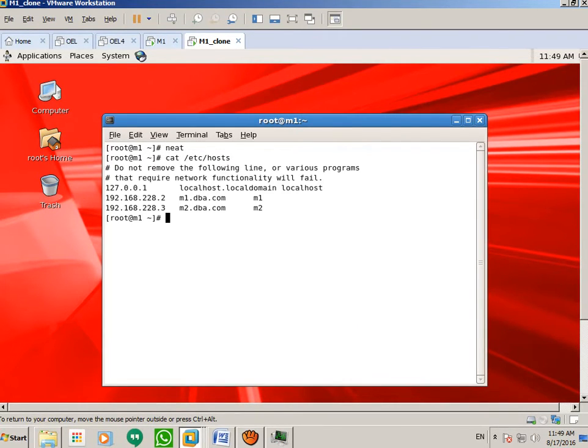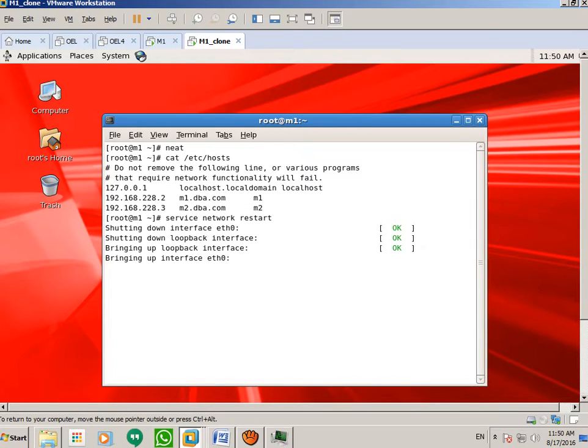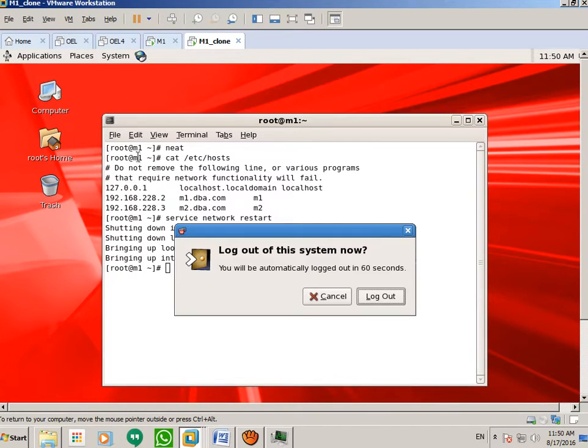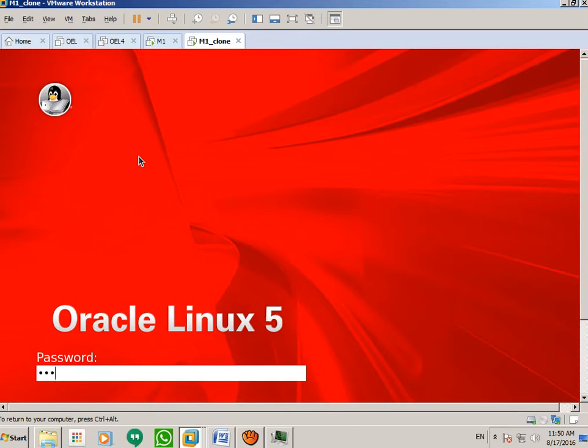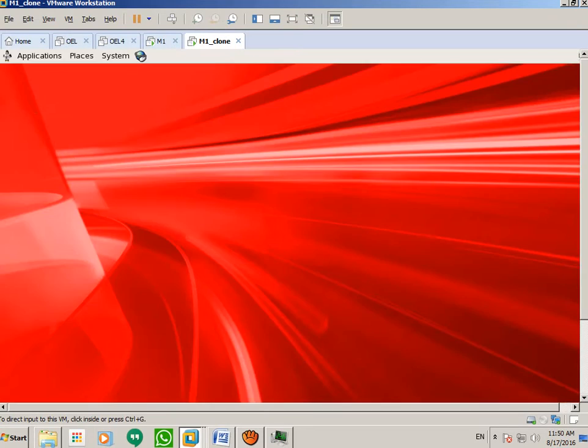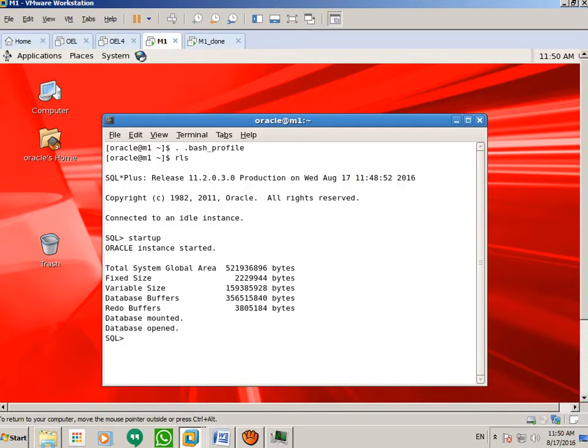Just check this one which is updated properly. Whenever we do any changes to the hosts file or the network configuration, we must say service network restart. Done. Now we can go back again. We log into the Oracle user. Okay, now this part is ready with the database.